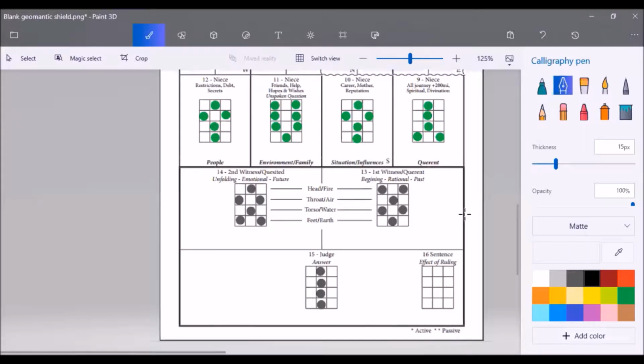Okay. So then, that being said, we want to look into the deeper aspects of this court. Like I said, one level of interpretation, you just look at the judge, right? The final say so. Is it good or is it bad? Is it favorable or is it unfavorable? But as we know, the favorability of a figure often depends upon the nature of the reading or the nature of the question, right? If a person is going to gain something or lose something, whether it's one person involved or more than one person involved.